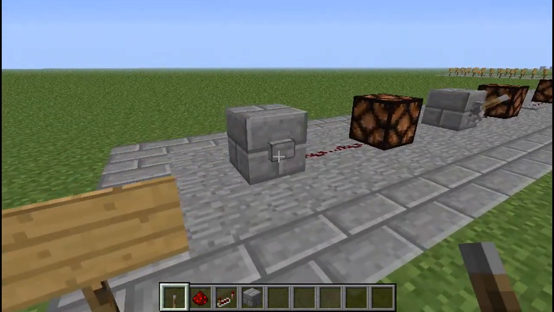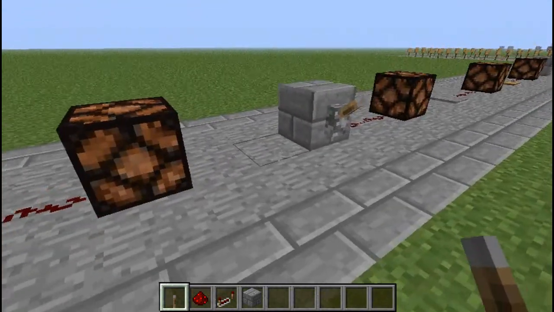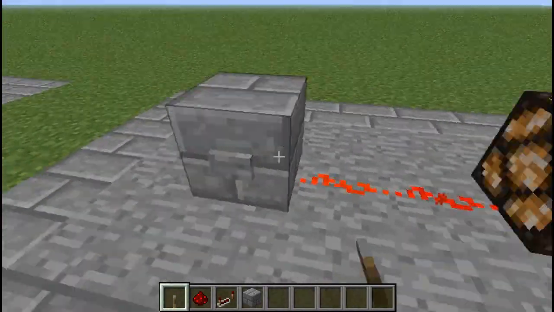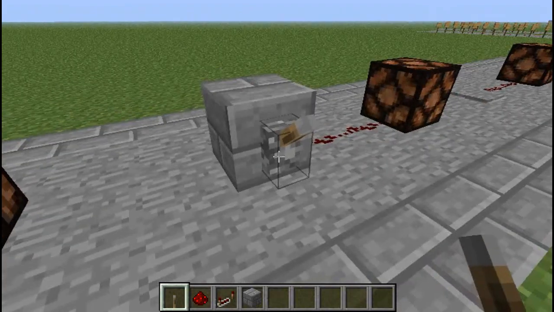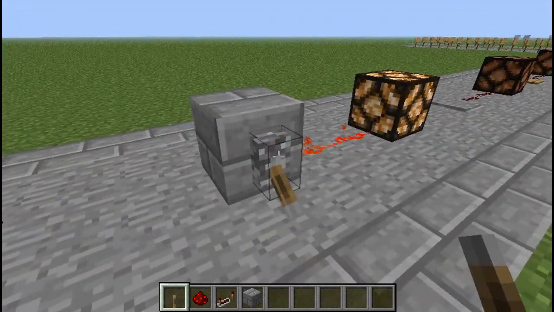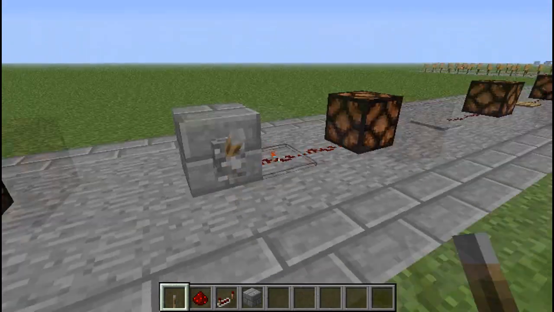Okay, so yeah, we've seen buttons like this. But buttons are not always fun, because every time you press it, it turns off a few moments later. So we have some levers as well. These are the inputs. A lever doesn't go back to its original state. It's really useful for turning the lights off and on.